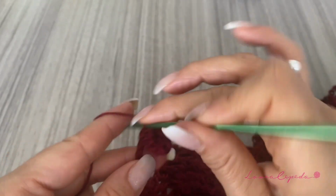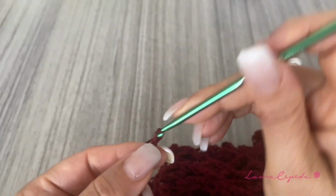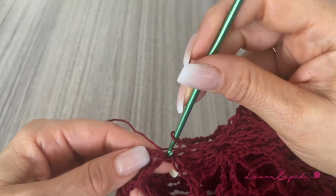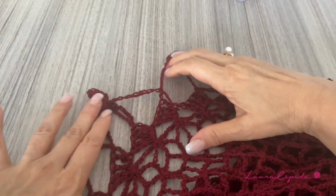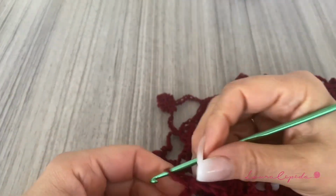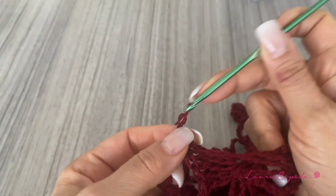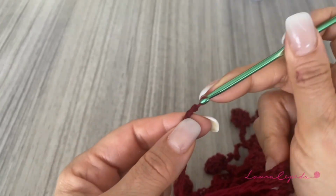And again we are going to make 10 chains more. 5, 6, 7, 8, 9, and 10. And we are going to insert our hook right here. Look, we are going to always insert the hook in the tip of the petals, you see? I'm going to make one more with you, so remember we are going to make 10 chains. 4, 5, 6, 7, 8, 9, and 10.